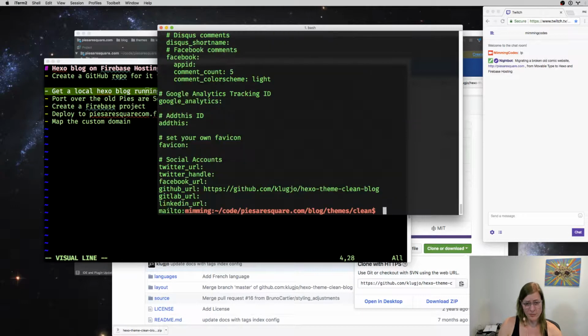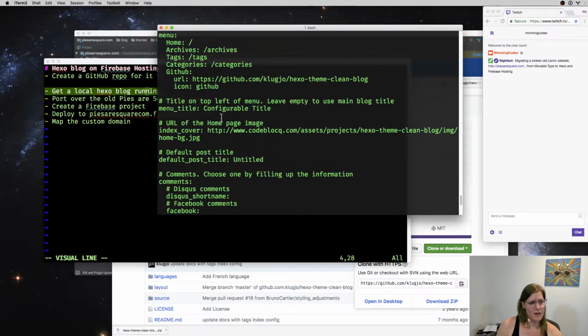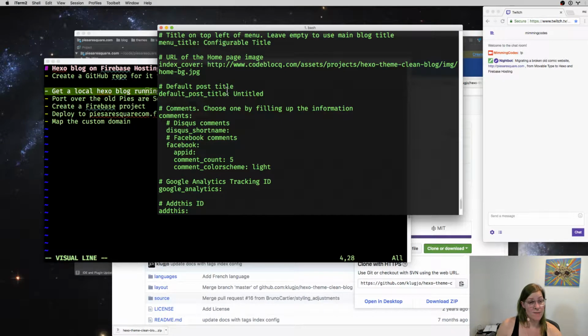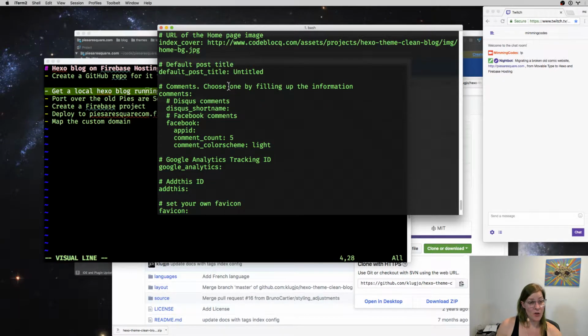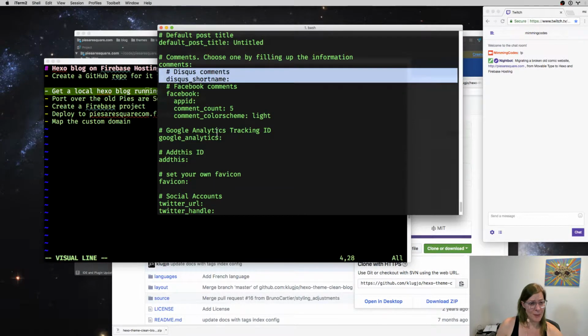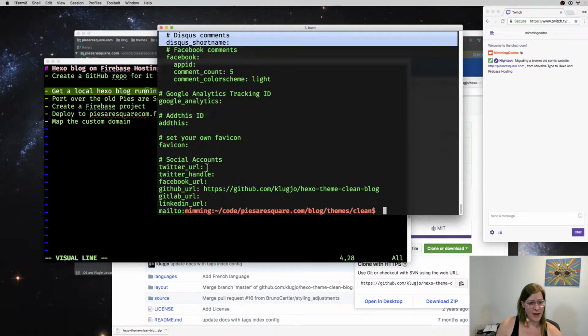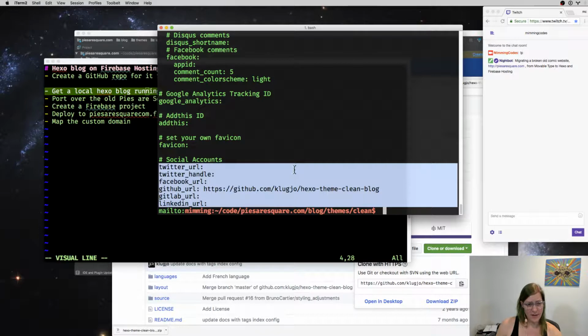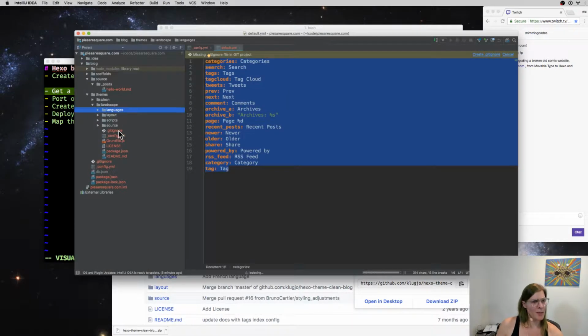So, what do we have here? We have a big background image. I like how it hot links by default. We have a title, the URL we got it from. All looks pretty reasonable. I'm not going to be using Disqus or Facebook comments, so I might be ripping that stuff out. And all these little links. Seems reasonable. So let's go ahead and open that up.